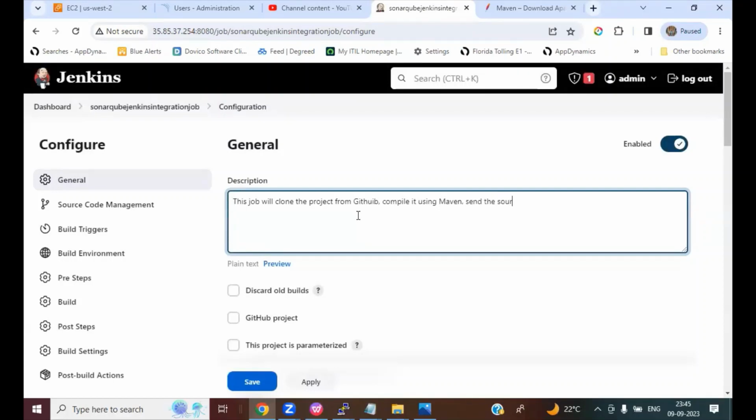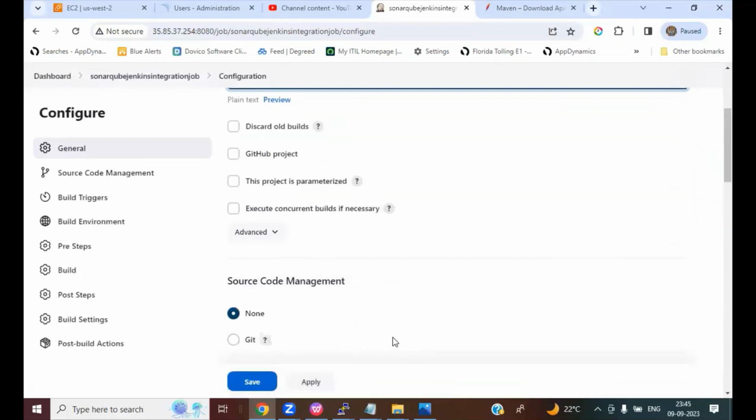Send the source code to SonarQube for the analysis. That is what this job is doing. And once the analysis is done, SonarQube reports can be accessed post the analysis. So that is what we are doing.